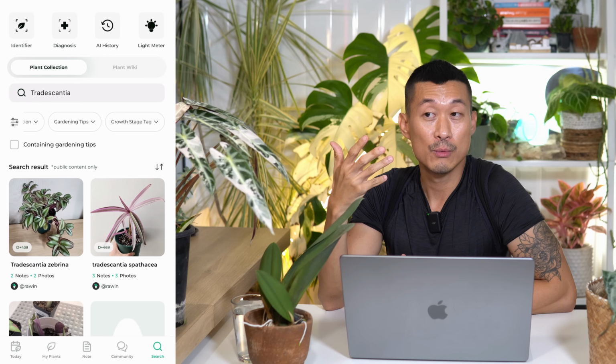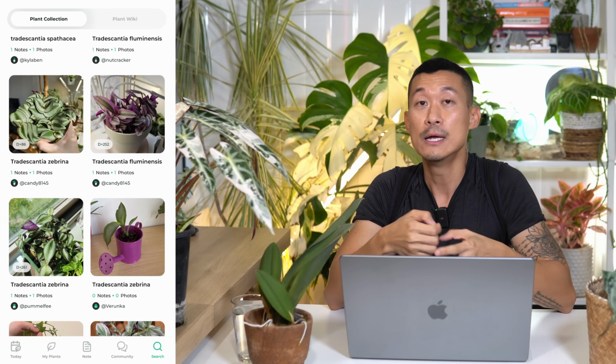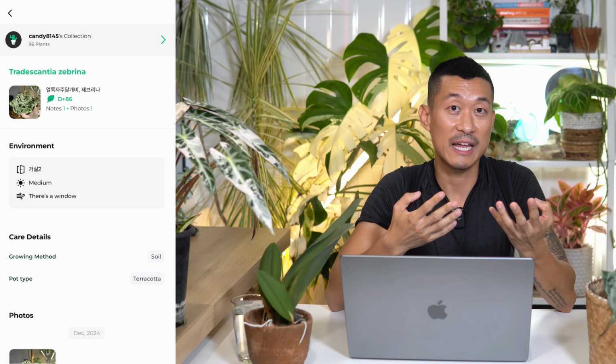And the fourth reason is a lot of us, before we get a plant, we want to research it. So we would love to look into how people grow their plants. Do they have the right environment to grow the plants? But let's be serious here. A lot of you guys probably click on the plants because you've already bought it on impulse. And also, let's be honest, half of you guys are on the internet looking for help because your plants have one foot in the coffin already.